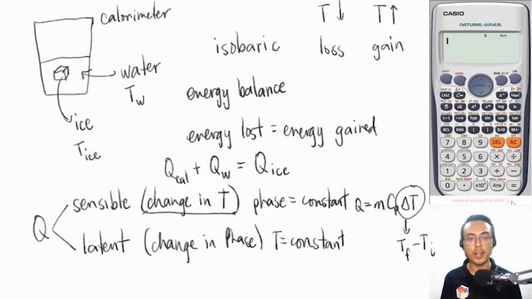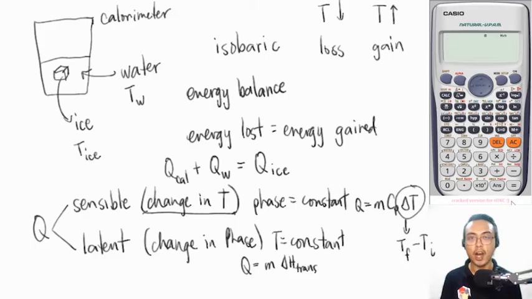Okay? Now for latent heat, since there is no change in temperature because temperature is constant and what's changing is the phase of the substance, our equation for latent heat does not contain temperature. So our equation is Q is equal to M times delta H of transition. Again, in this equation, M is the mass of the substance. In our example here, M is the mass of the cube of ice, and delta H of transition pertains to the enthalpy of the change in phase.